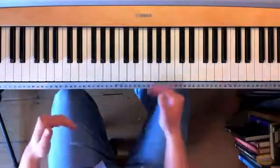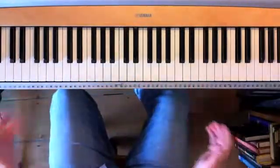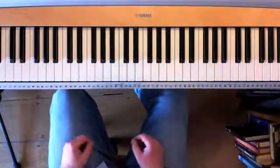Okay. So there you go, that's the very, very basics of blues or jazz piano improvisation in 4 minutes. That is all it takes, it is not magic.